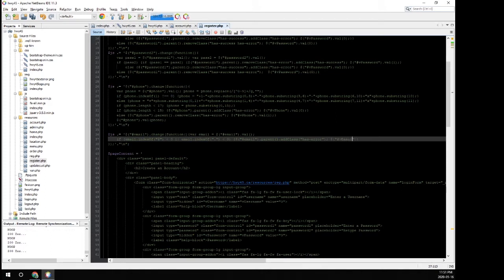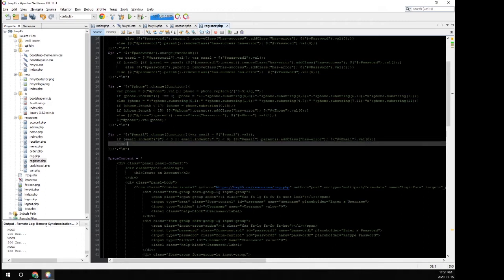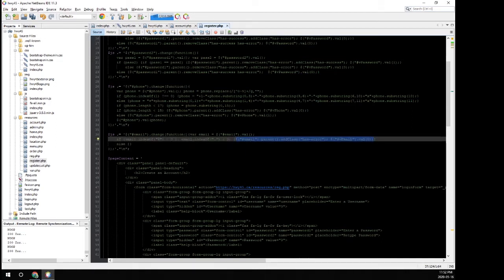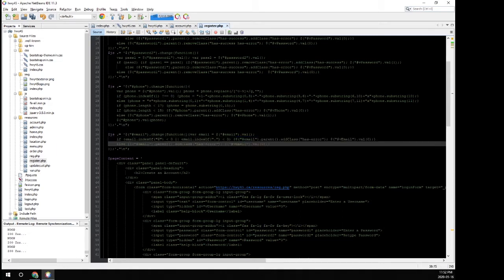And vemail.val 0, because this basically checks to see if it's missing an @ sign or it's missing a dot. So if it's missing either of those, then it has an error and the value is 0. Else, copy that, paste it in there.